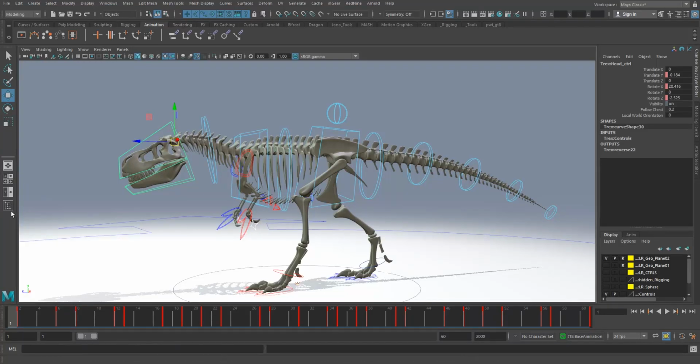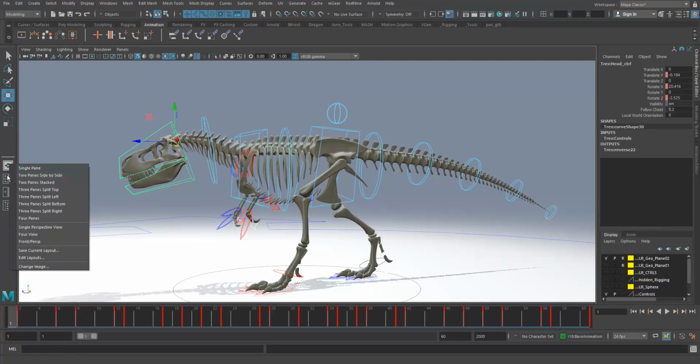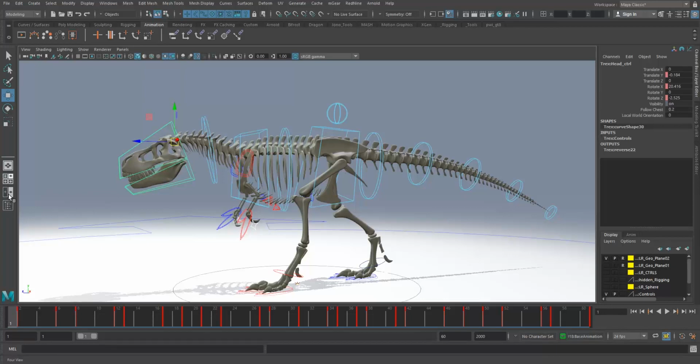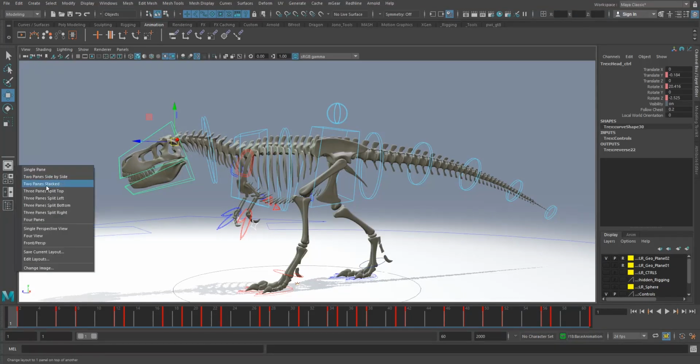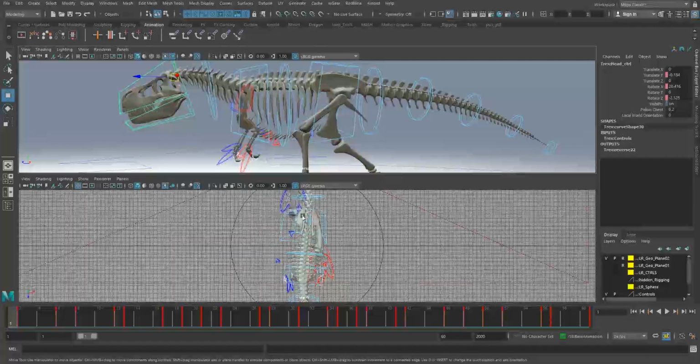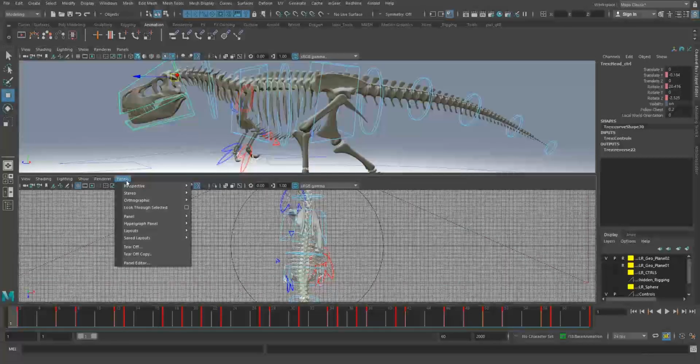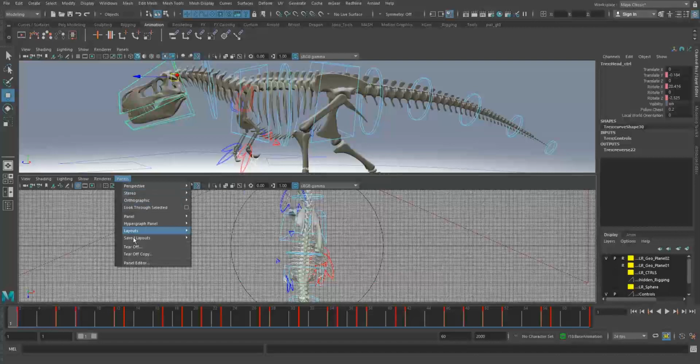And a lot of animators actually tend to work with a setup where they have perspective and they have Maya underneath the window. What I mean by this is we could go to 2 panes stacked. So what I'm doing here is I'm right clicking over the options for the views. I'm going to 2 panes stacked like this, and then you can turn this one into a panel.